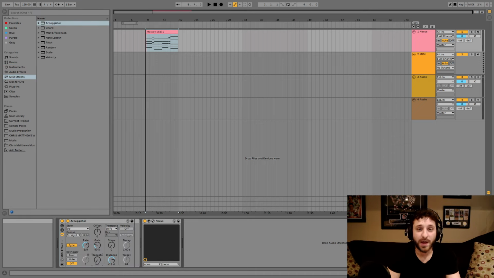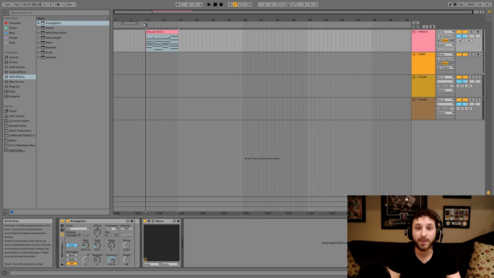So once we have our arpeggiator dragged into our MIDI effects rack right here, the first thing you're going to want to do is go over to the sync button and unclick it to make sure that it says free. So now that it says free, we're good here. And the next step would be to go down to this repeat section right here and make sure that it goes from infinity and just drag it up to 1 right here. So once these two things are done, this is pretty much all you need to do with the arpeggiator.